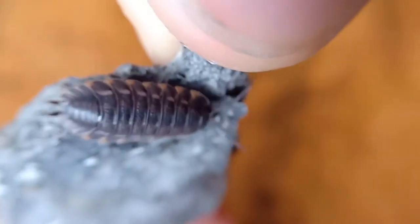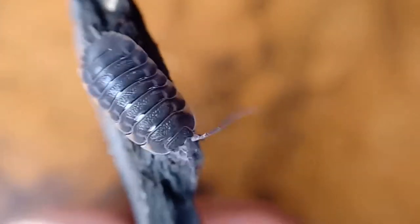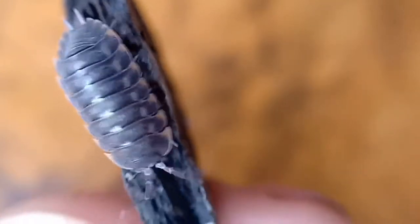And this was my first try with the micro lens. I hope in future I can get some better pictures of the isopods, but for the beginning this looks pretty good to me.